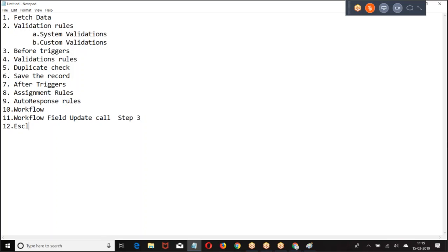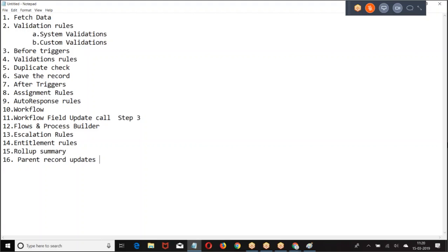Then we have escalation rules, then entitlement process, then roll-up summary, parent field update, then cross object formula, sorry, it's a criteria-based sharing rule, then commit the record, then send the emails.